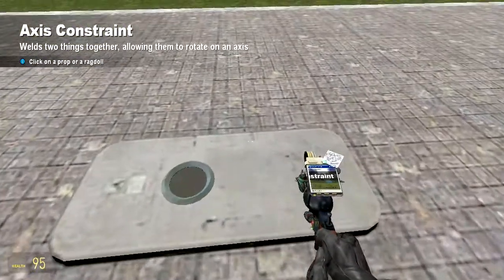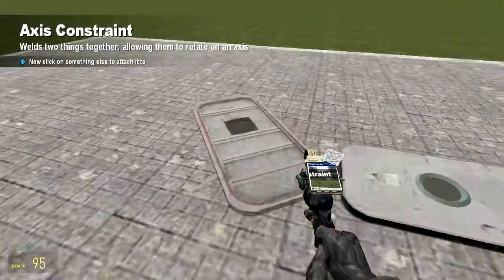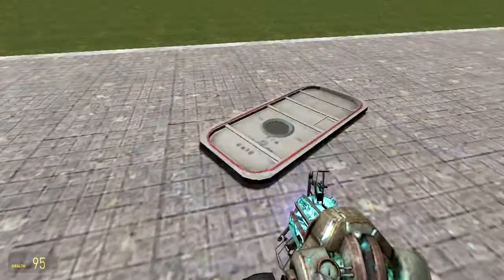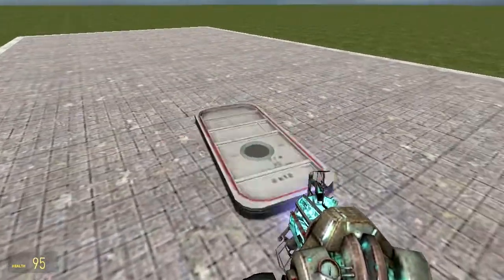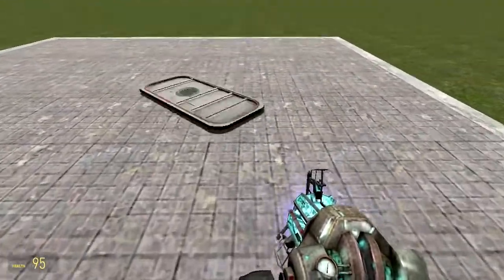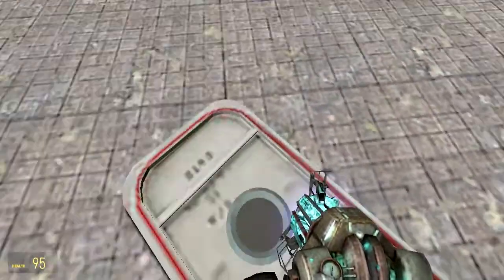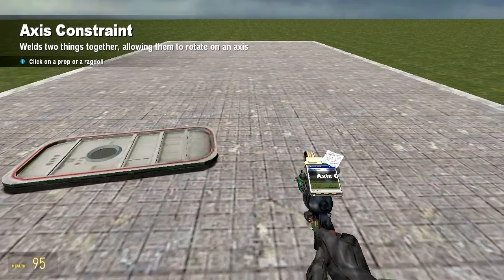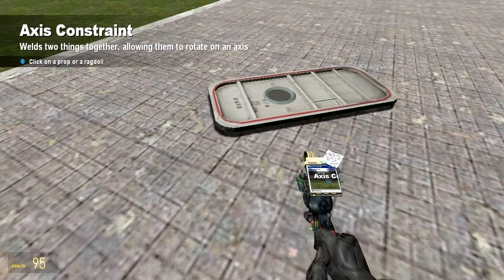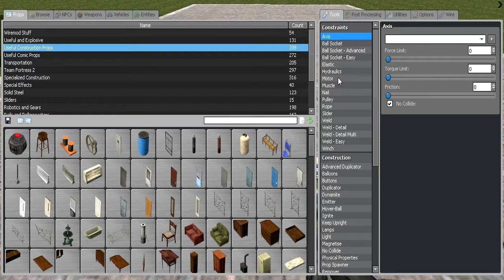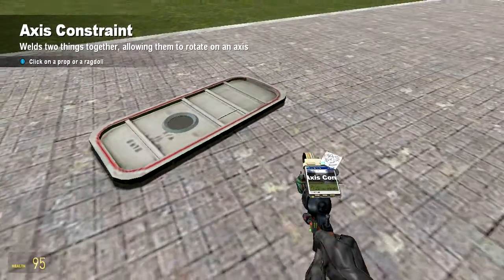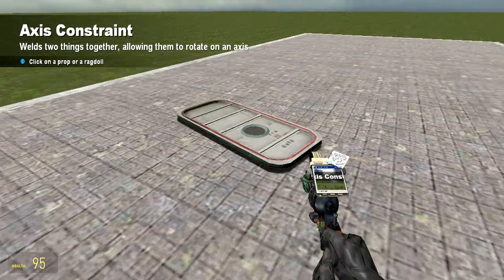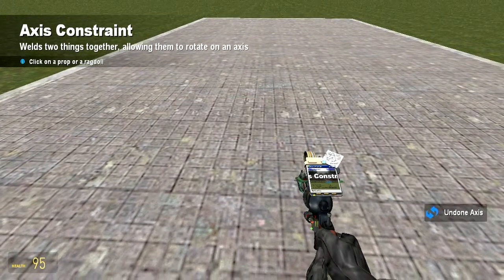Basically what the axis tool does is you press on a prop and you put it down somewhere and it basically rotates it on an axis. So as you can see here, it rotated on the point or the axis that I chose for it. And yeah, that's the axis tool. You can use this tool for a variety of things. I'm probably going to be making another tutorial or video of the variety of things you can use these for, but not going to get into that now. I'm just showing you guys what they do. So, that's the axis tool.